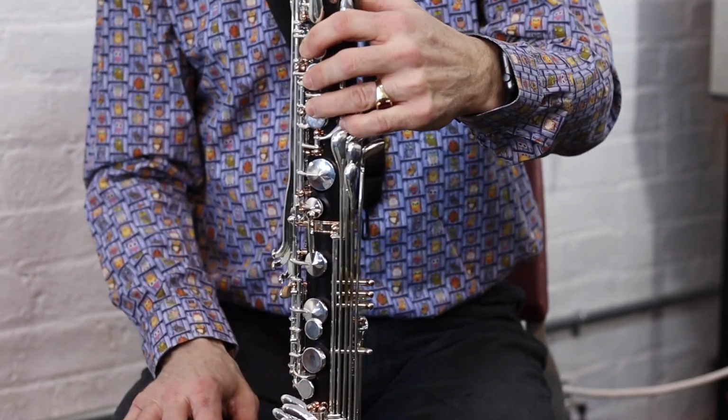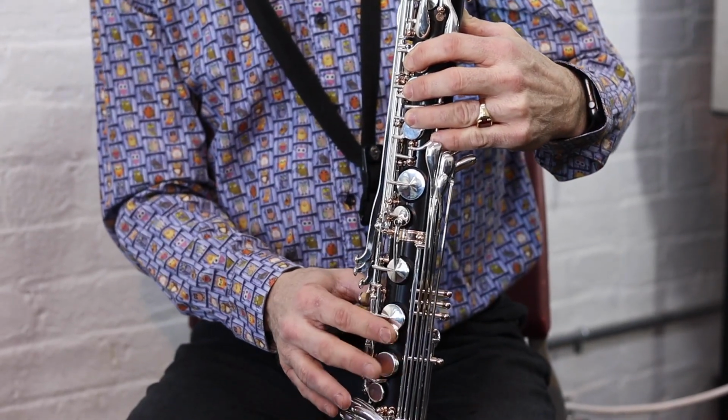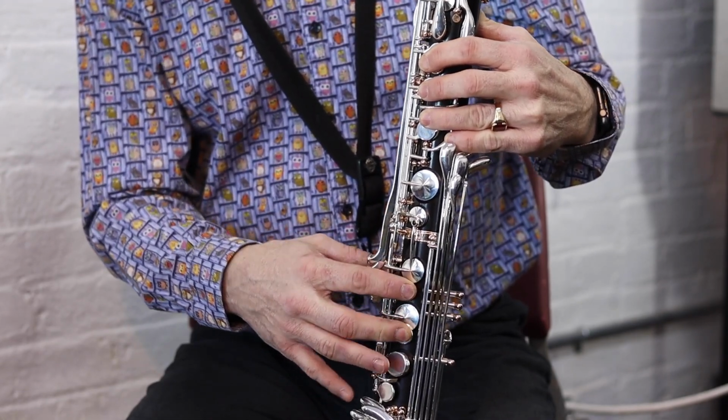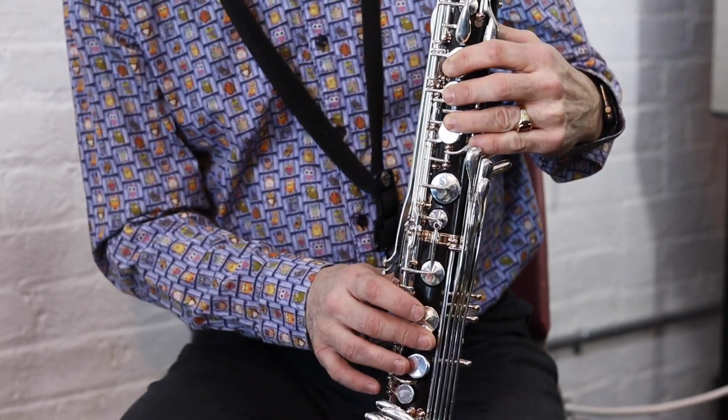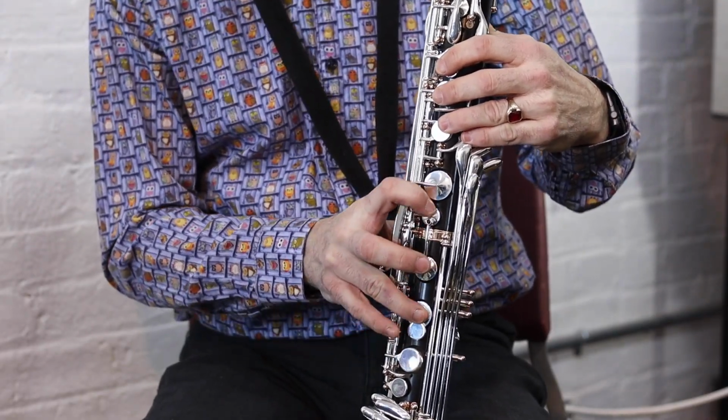And I can hold the G sharp key down, and then this motion here from this little arm right here basically makes it so that the G sharp key is closed. That can be turned on or off. There is an adjustment screw here. So if you prefer to have the articulated G sharp key, as I do, you can make sure that it's engaged so that when you hit the G sharp key, it does close this.